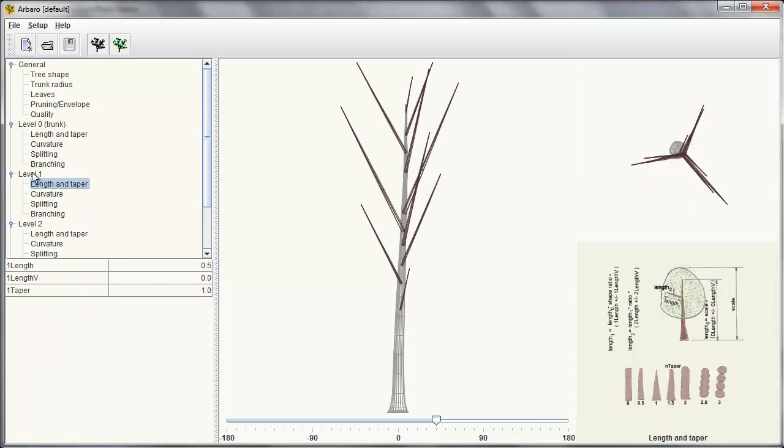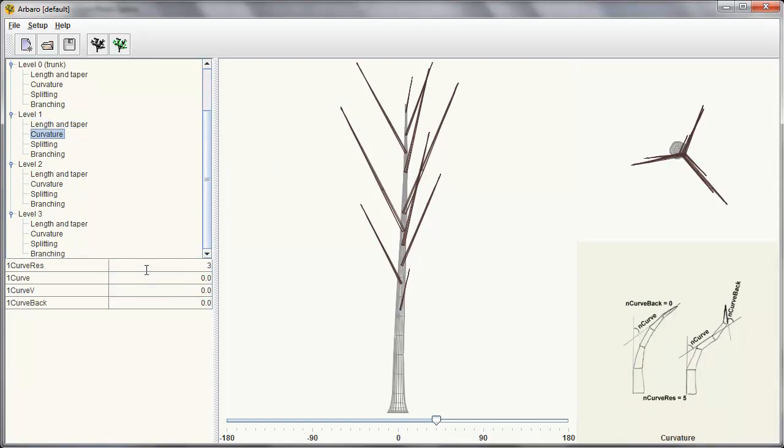So once we get into level 1, you'll see that level 1 is actually the first set of branches, level 2 would be the second, and so on. And just doing the same thing again, we're going to leave the length at 0.5 and move the taper to 1.1, just leave the variation at 0, just so we get the little rounded tip again. Then curvature.